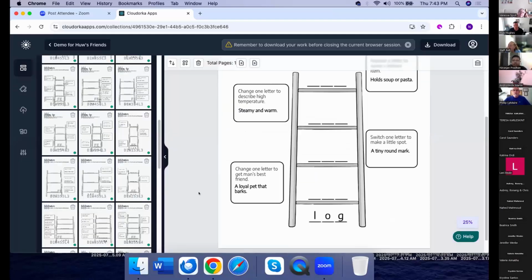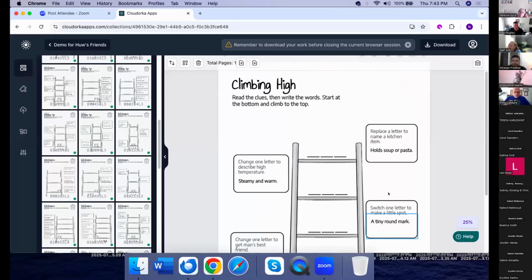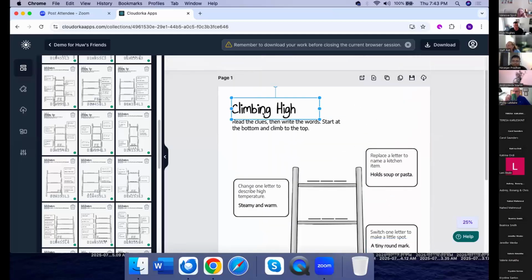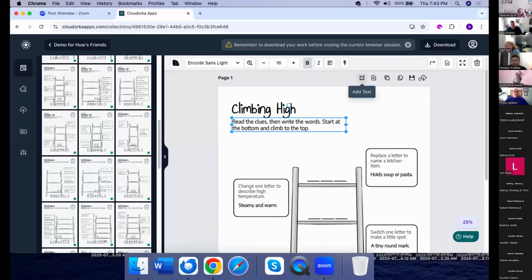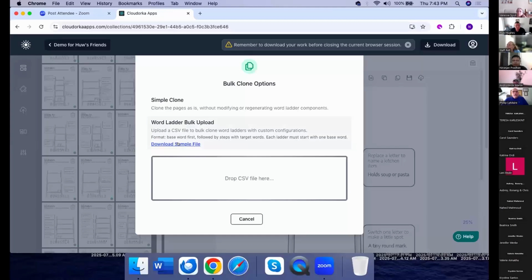Now imagine you have this particular page, you're happy with the design, the way it looks and everything else. By the way, these are all text elements. You can always edit them like regular text. So this text box is introduced from here. There are a lot of features here. I'm not going through them, it'll take a lot of time. So let's just focus on the core features. Now, if you go to this bulk clone option, you'll see a download sample file link. When you download this file, you will get a CSV file, which would have a format in which your content needs to be updated.